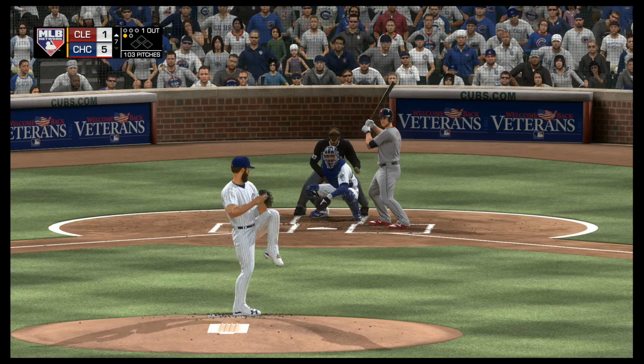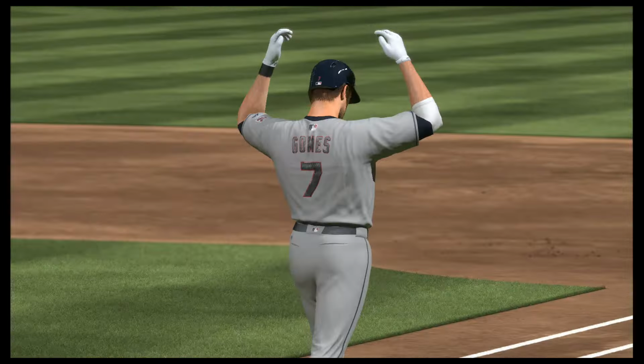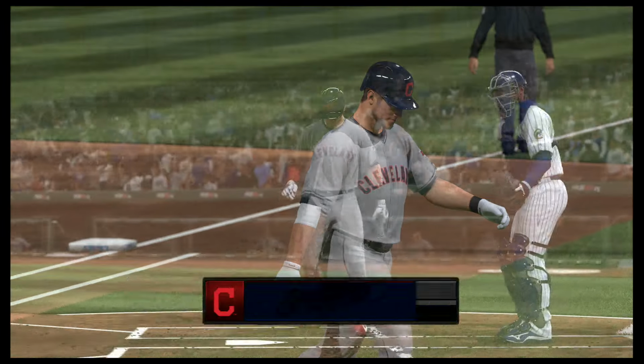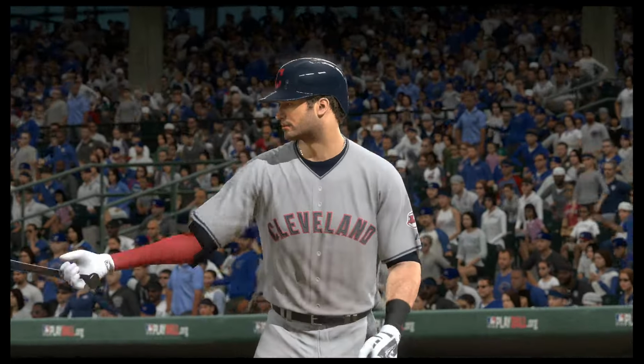The windup and the 0-1. Swing and a liner. Leaps high as he makes the catch. Well done. Now batting, the center fielder, Tyler Naquin. And next will be the versatile Tyler Naquin, a couple of singles to his credit thus far.